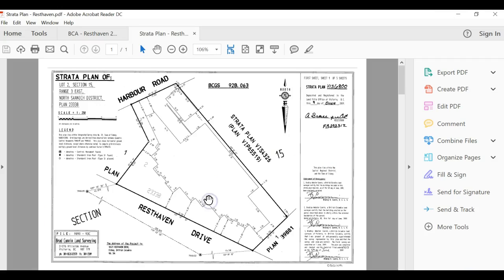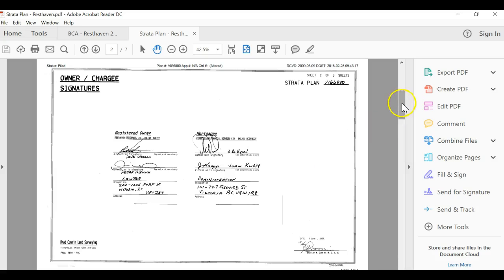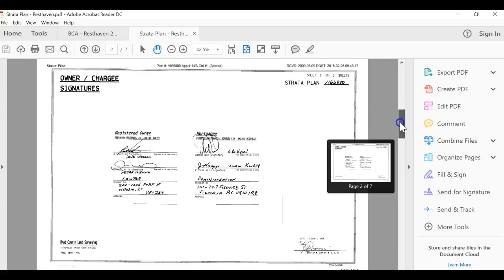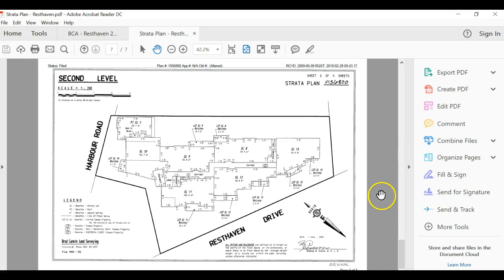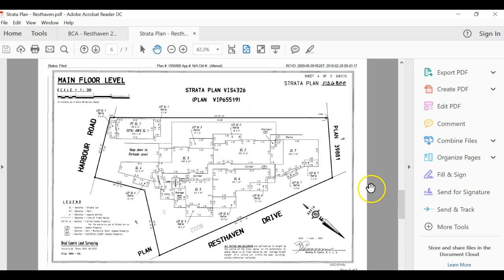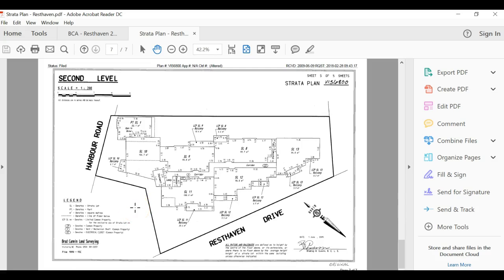Here's a strata plan, and go open it up. So some stratas will have more than one building. This one, I'm just going to page through it here. It is just kind of one building. Now, I don't know if it actually tells me the number of units. You can kind of tell it by, see these numbers like SL, that stands for Strata Lot 13, 12.